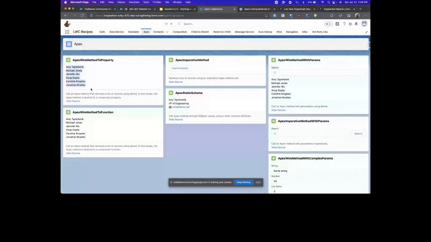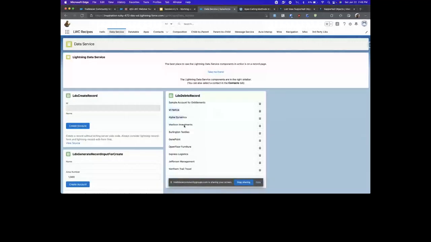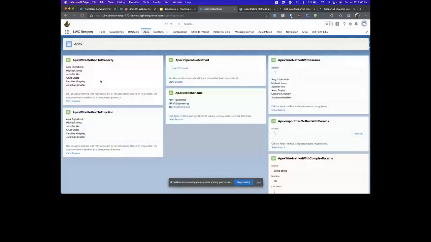We have already seen similar behavior in the delete trigger, right? It is also giving us the list of accounts. But let's go to this one because this is a little simpler. As you can see, it is showing us a list of all the accounts, and this is just showing the names here, right? Let's see how it is working here.